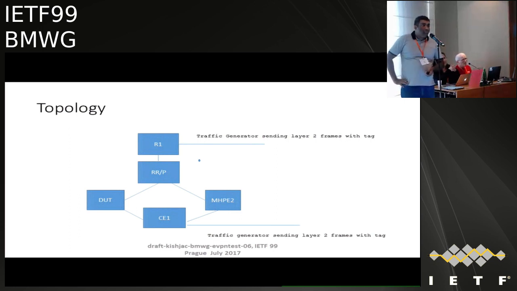One other comment about this: in a multi-homing active-active environment, you may never get a MAC advertisement from MHPE2, just the ESI advertisement that is equal to the one on the DUT. So when you benchmark and say how quick, if you remove the ESI from MHPE2, you invalidate all the MACs at R1 that have been learned from DUT. So it's possible you won't get the Type 2 MAC advertisement from both. Yep, you are correct, because this is also advertising the local MAC.